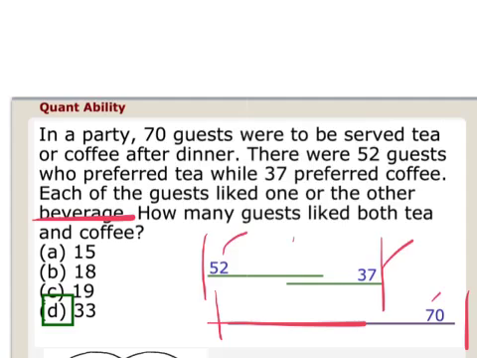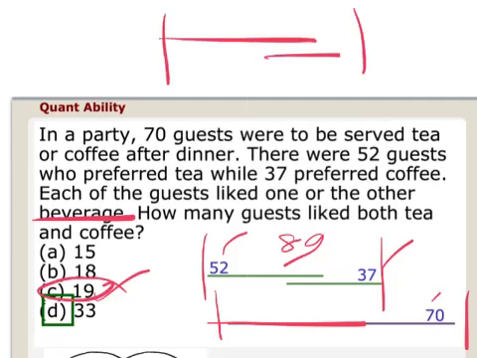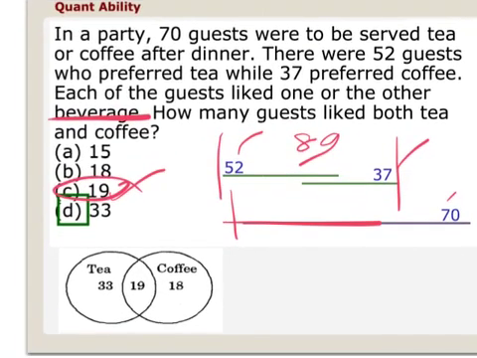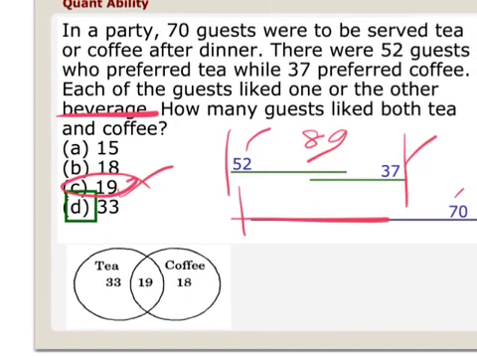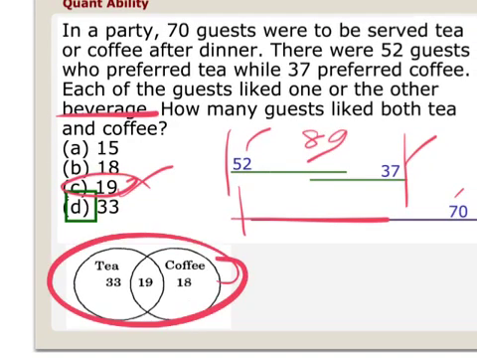So this is how much? 89. 89 minus 70, 19. So answer is 19. Trust me, drawing a line is a 2-second job. Otherwise you have to completely draw the full chart. Like here. Fine. So trust me, try to do 20 questions of this topic. You will be confident with the topic.